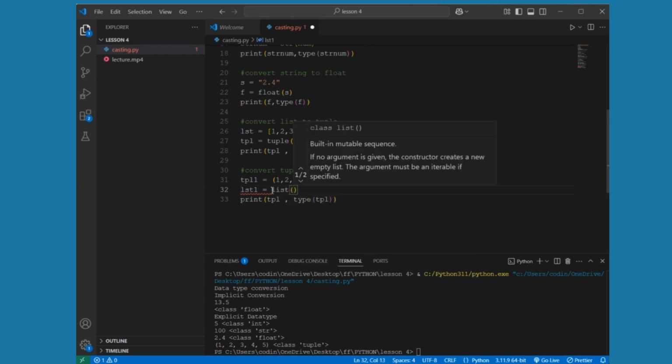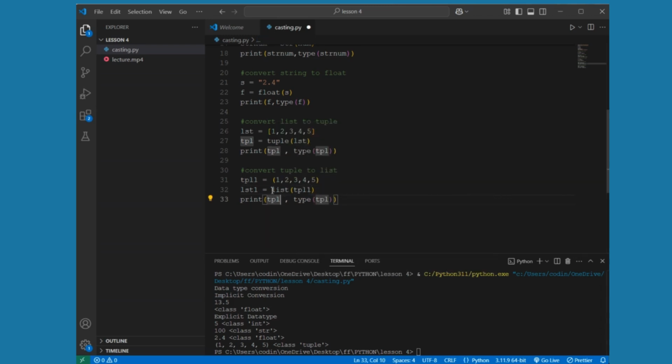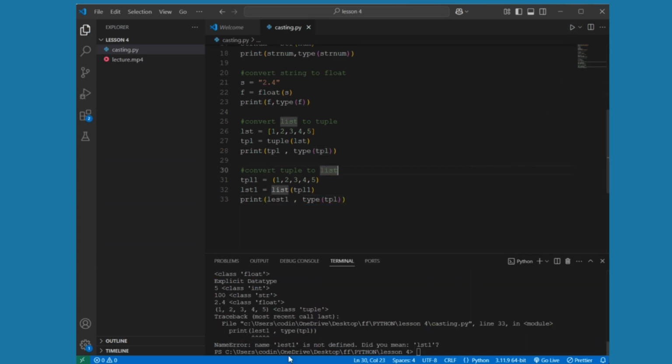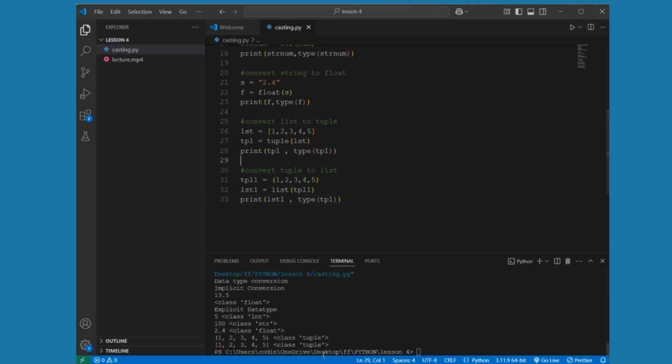So there will be a list method. Print tpl1. Okay, so let's print this and check whether it is working or not. Oh, did I make any mistake? Oh, I put E. Okay, perfect. So the last one, you can see it is converting the value into a tuple.